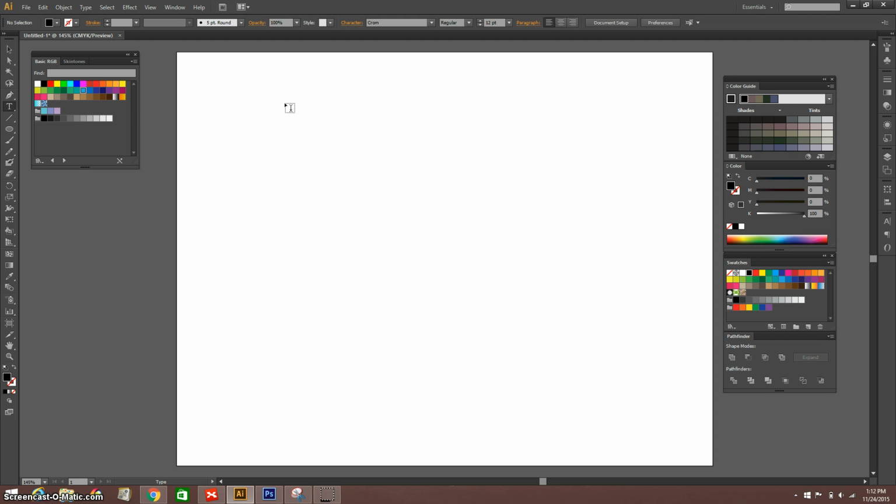So there's two ways that you're going to be able to make text in Illustrator. One is the one-click method, where it will create a line of text, and until you hit the return button, that line of text will continue to go in a straight line all the way off the edge of your page. So that's good for things like titles and subtitles, but not necessarily for large blocks of text. The second way that you can add text to Illustrator is by clicking and dragging a text box. So I'm going to show you the first way, which is the one-click method.